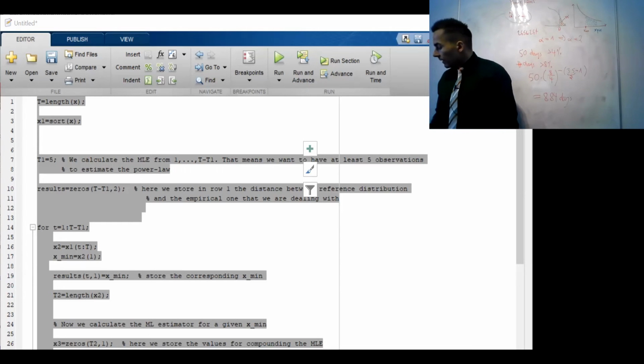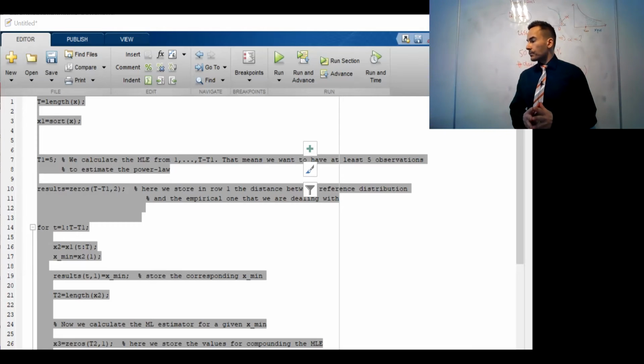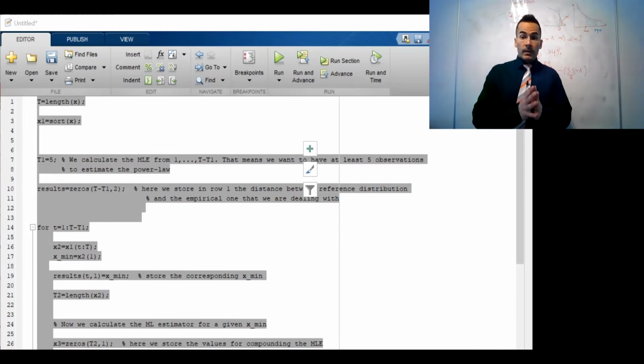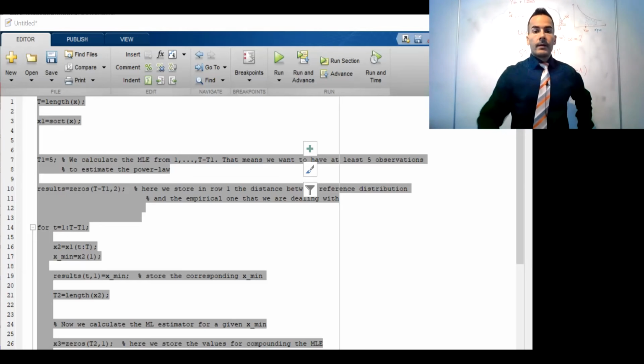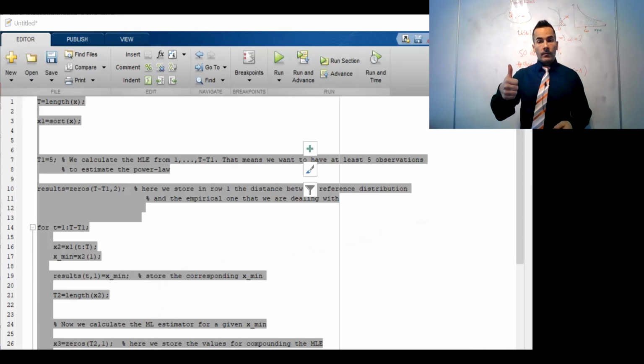That's basically what we would like to talk about in this lecture. Again, we have to be aware of that. Let's go back to our Bitcoin example, the Bitcoin volatility, where we have the volatility as input process. Our alpha is 3.5, which means the mean exists, because it's larger than 2, and the variance exists as well, because 3.5 is larger than 3.